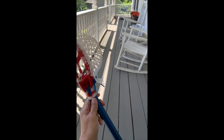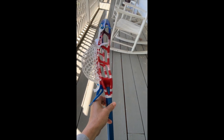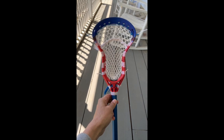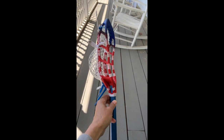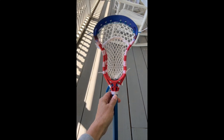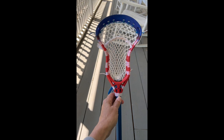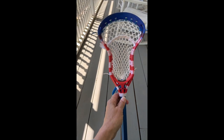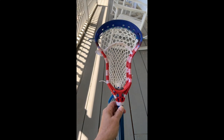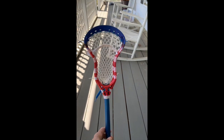Shout out to Mainely Mesh — I got it from them, their idea for the stringing. This is the StringKing attack head, and there you go — the red, white, and blue lacrosse head that was supposed to be my summer coaching head. Post some ideas if anyone has ideas on how to do a better taping job — the tape got really soft and started coming off in the red dye. The top was actually supposed to have stars but that came off too. Anyway, hope everyone's having a great day and Happy Mother's Day.